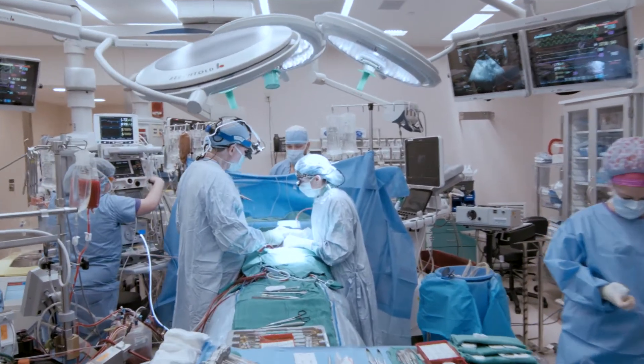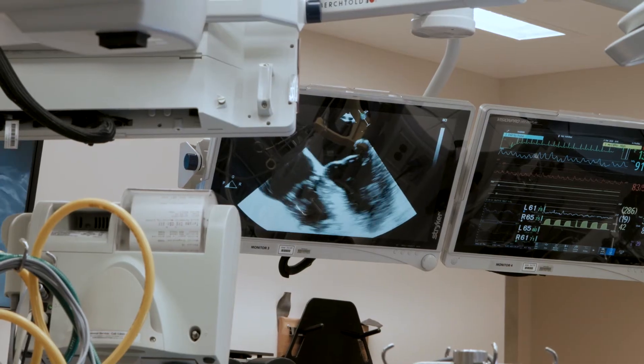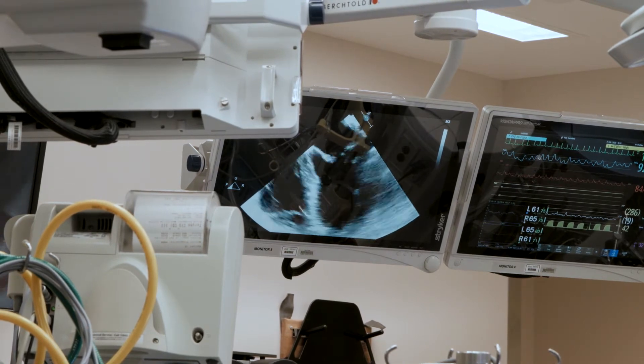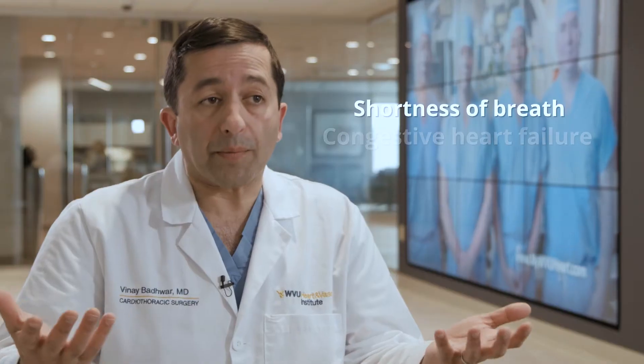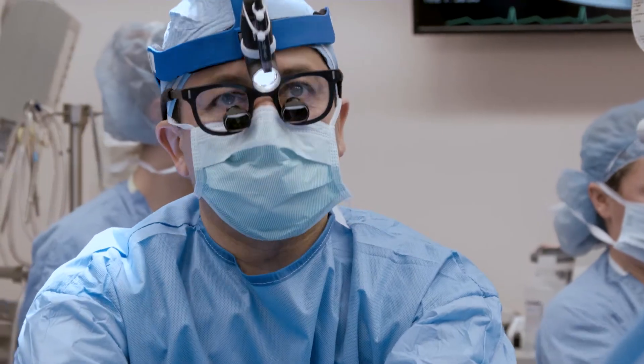Patients presenting with mitral valve disease often have a leaky mitral valve or what's called mitral valve prolapse. The two leaflets that normally meet in the middle, one or both can be defective. The leaflet no longer meets in the middle and blood goes back in the top left chamber into the lungs and can cause shortness of breath and even what would otherwise be termed as congestive heart failure. If the valve leak goes unchecked, people actually can die from valvular heart disease.